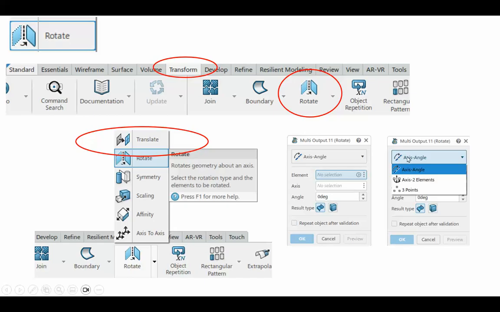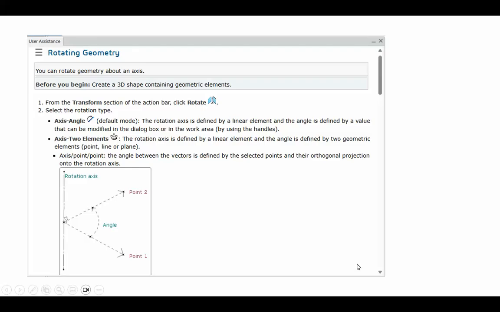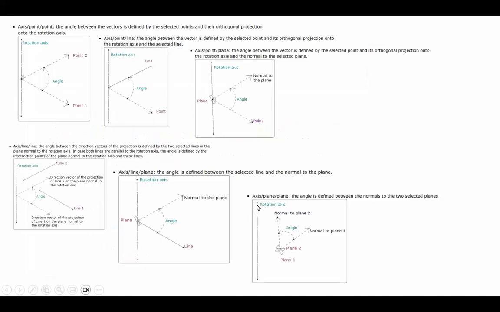which allows you to do the rotation several different ways. Now, I'm going to do one or two of them in detail, but the other ones I'll leave at your discretion. That's because the idea is the same, but you really have to follow the instructions in the help to find out what exactly is going on.